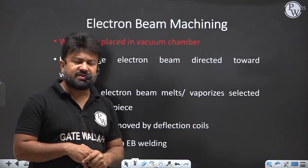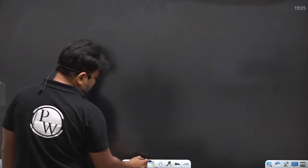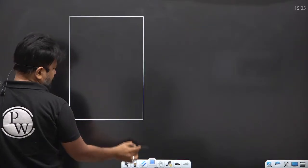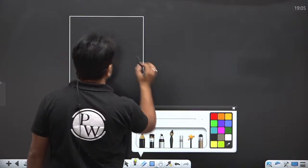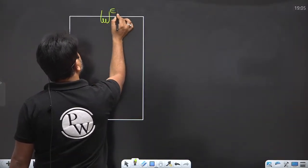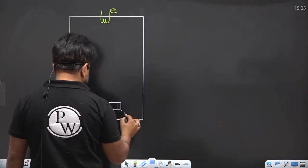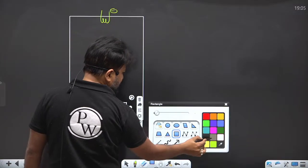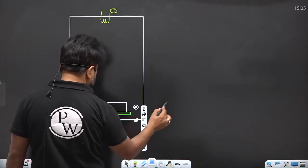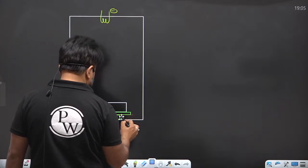Now the electron beam machining. My dear, let me show you the electron beam machining first. In electron beam machining, there will be a container. In that container, there will be a tungsten filament, which is negative. And there is a workpiece, placed on a work table. This is the work table. Here you can see.